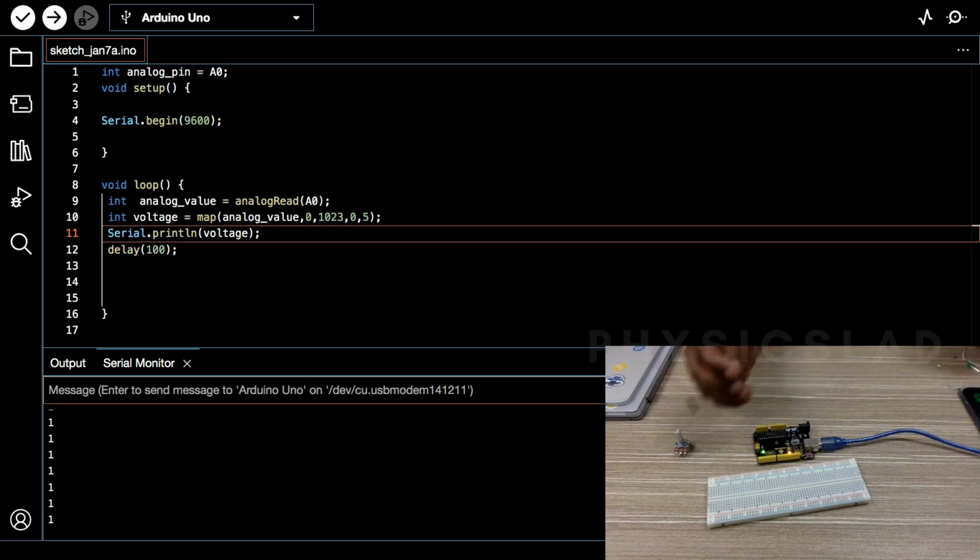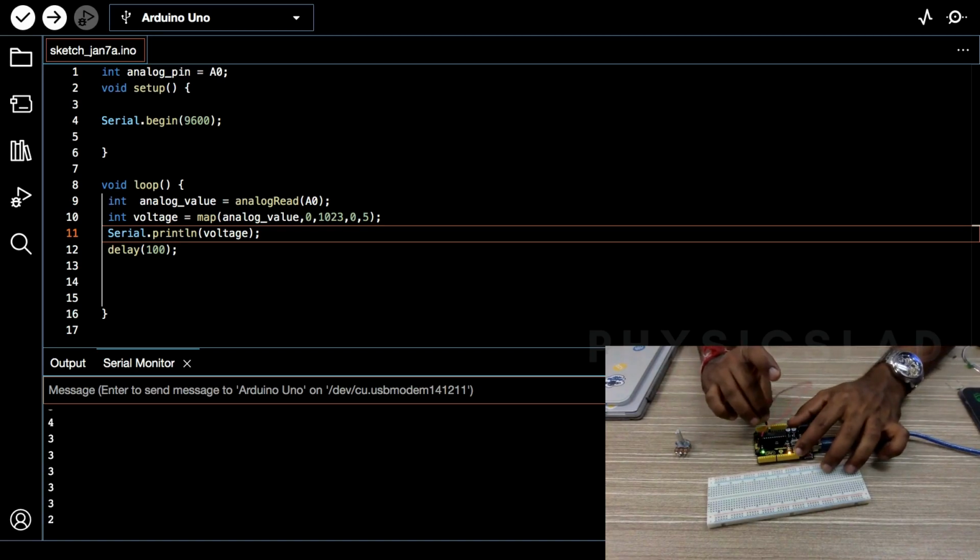There you go. The pin is floating because nothing is connected to it. But if I were to connect it to ground, it's reading 0 volts. And if I connect it to 5 volts, it reads 5 volts. And the pin next to it will read 3.3 volts, but because it's an integer, we'll only read 3 volts. There you go.